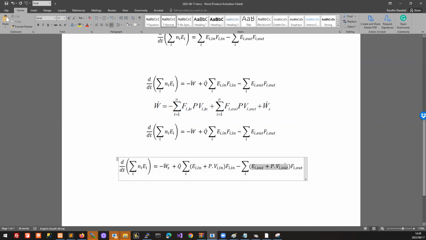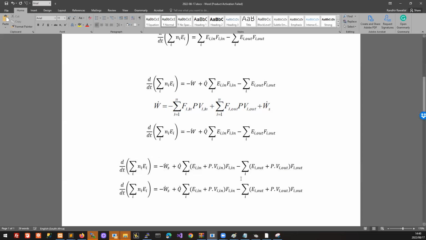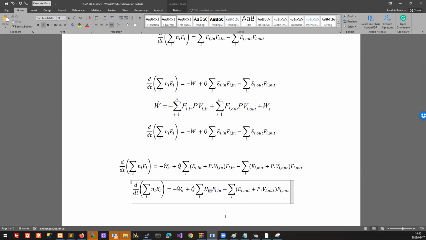And now what does this look like to you? Does this type of sum look familiar in some way? Right, your favorite course, thermodynamics, what does it tell you this is equal to? The enthalpy. Thank you. Right, so we can rewrite this as the enthalpy. And now the equation starts to look a bit friendlier to us. H I in.